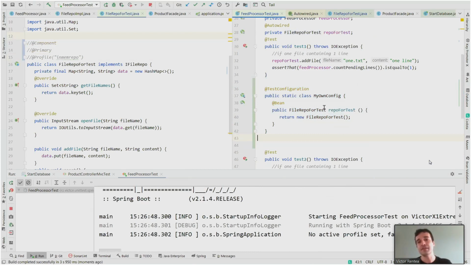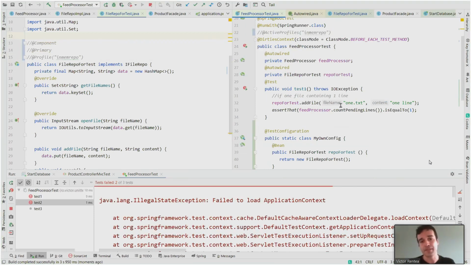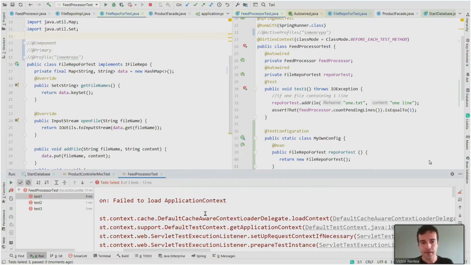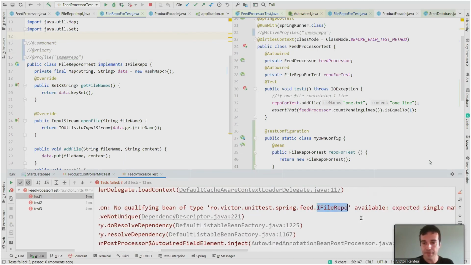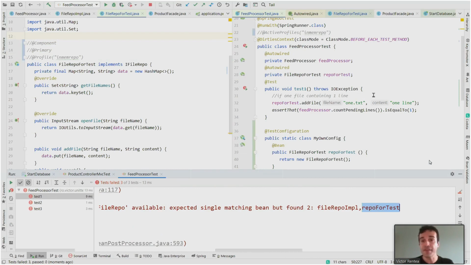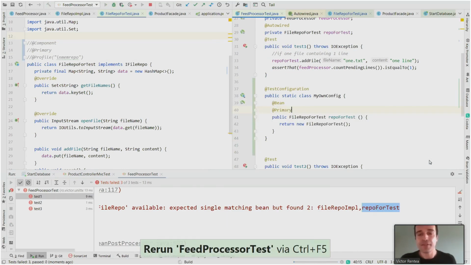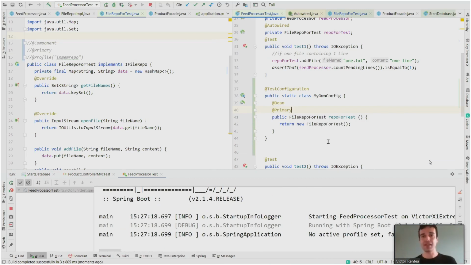So basically, all of these annotations in the test class are processed by this runner. This is the entry point in this trick. In JUnit 5, you don't need this runner. It's automatically detected. Let's see what happens. No such bean, if file repo expected but found 2. Perfect. What I forgot to do is to put primary here. There you go. So the embedded test configuration is merged over the configuration which is detected automatically by this runner.